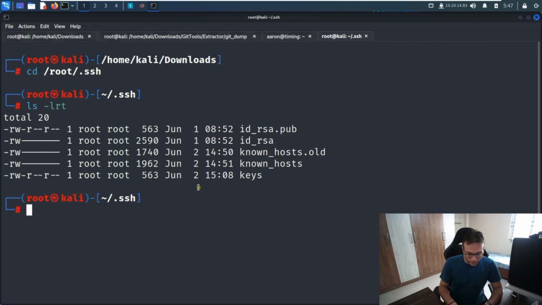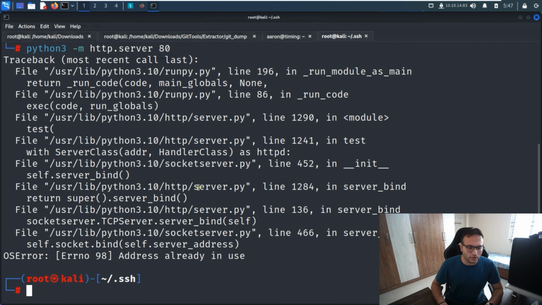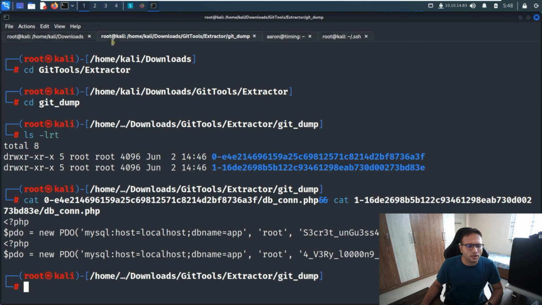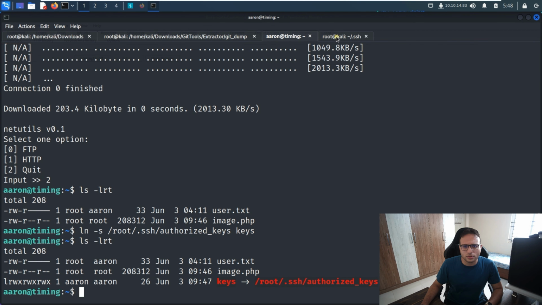Now I'm running Python 3. I'll try to copy that authorized_keys file to my home directory of my target machine where I'm presently working, and now I'm trying to download the keys from my local machine to that location so that I'll override the id_rsa file. That is the thing I'm trying to achieve over here. I'm not sure why it's not working. Port 80 is not working. Somewhere it's being used, I think, by something else.